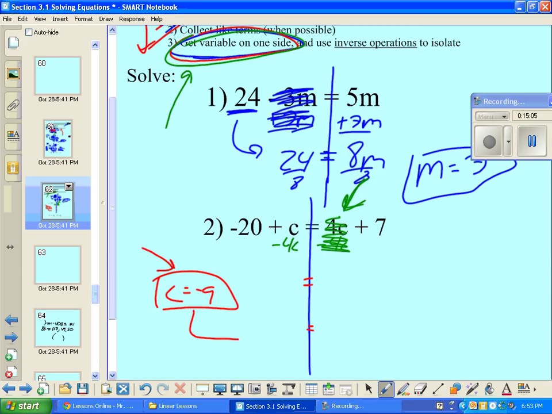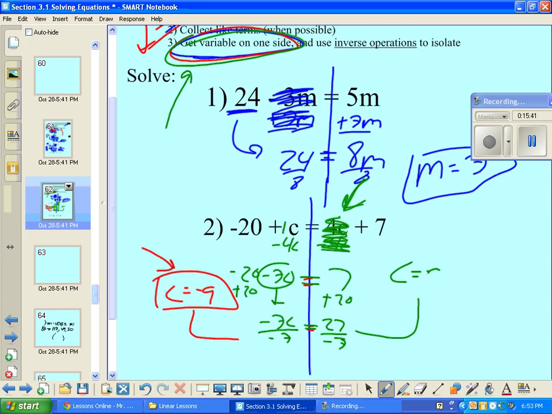Well, now doing the problem in green. Subtract 4c from both sides. Again, it gets rid of the c's on this side. So now all that's left on this side is 7. On the other side, I have -20, and then c minus 4c would give me -3c. Okay. Now again, I've still gotten to a two-step problem, so I would want to solve it just by adding or subtracting something here. This is -20, so I'm going to add 20 to both sides. When I add 20 to both sides, this -3c comes down, so -3c equals, well, 27. And divide both sides by -3, and what do you know? C equals -9, which is the exact same answer that I got the first time I did it.